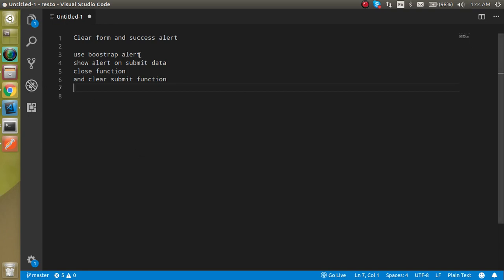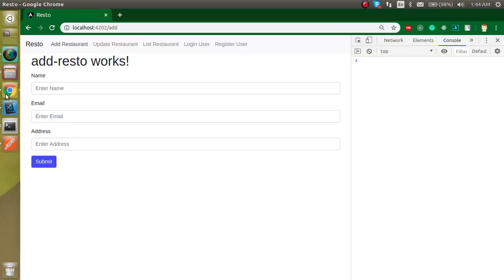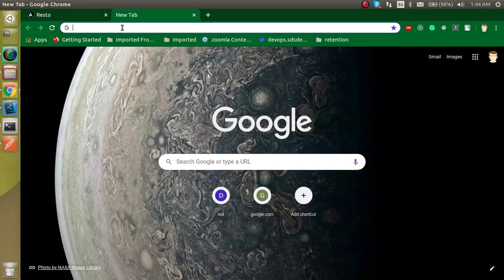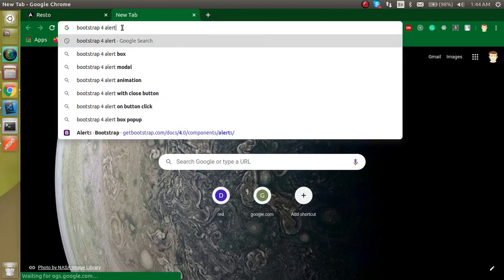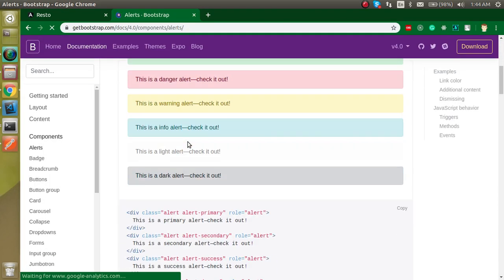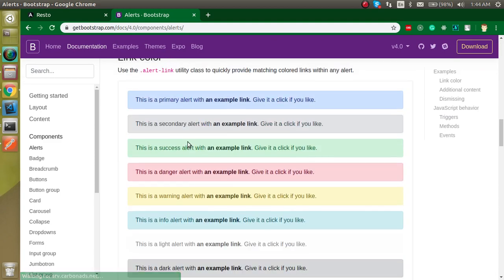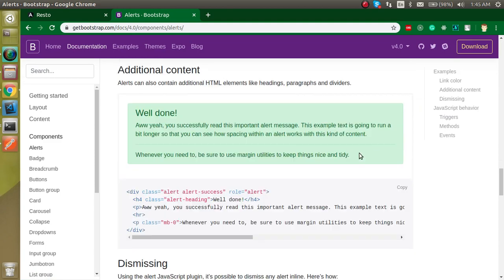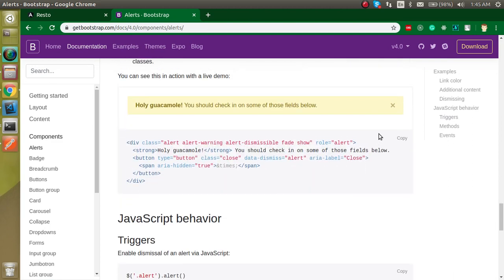First of all, let's show the Bootstrap alert, because Bootstrap provides a very good UI, we just have to search for it. So just write here Bootstrap alert, and you can click on the alerts Bootstrap link, which is the second link. There are already alerts, but there is no close button on them. That's why I'm not going to take those. So you can just use this one.